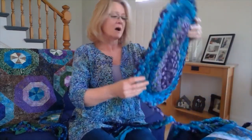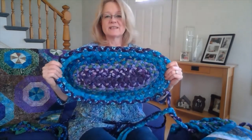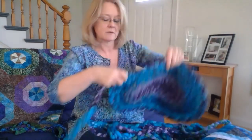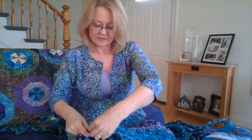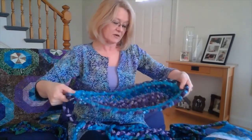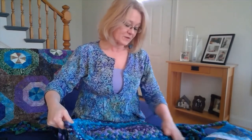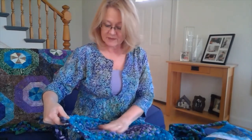Now let me show you where I'm at here. I have so far, this is probably the size of a placemat right now, but I'm going to continue with my stitches, hand stitches. And like I said, mine started curling up just a little bit, and I realized I was pulling some things too tightly. So go back and make sure that it's not too tight, because you don't want to have any curling or whatever when you put it on the floor. So I think this will be really, really neat.